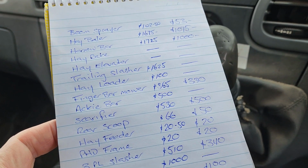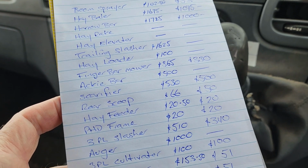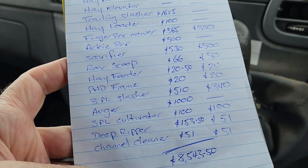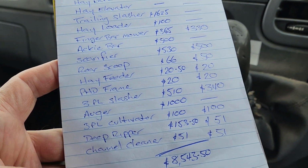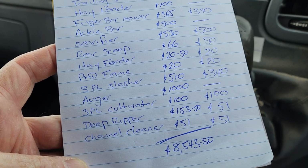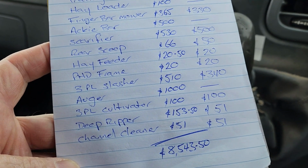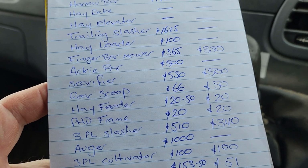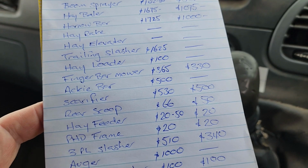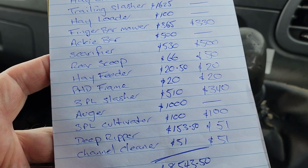You can see there the column on the right was the prices the previous night, and then the column in the middle is the final prices. So we got just over $8,500 back on those items with only 2 unsold. Of course we have eBay fees, and they amount to around $1,000, so I think it's 12%. So it eats into it a little bit, but still it's the best way to find people quickly that want your stuff. And when we're cleaning up as a main priority, it's nice to have about $7.5 grand come in from quite dilapidated old farm machinery.